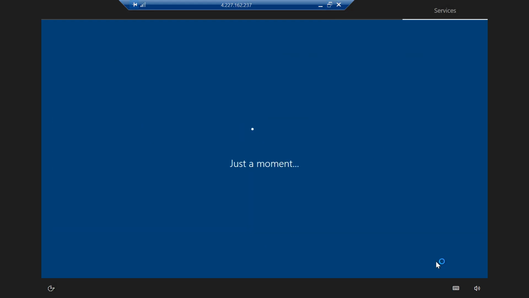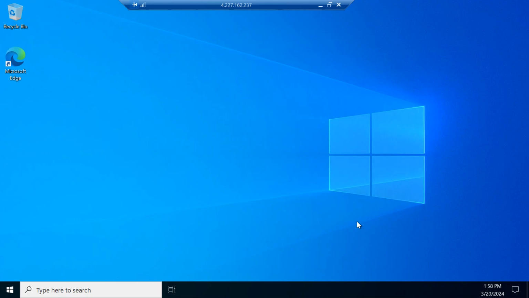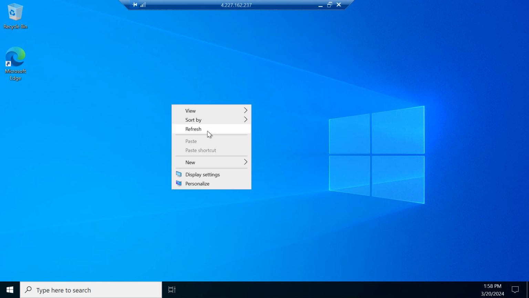Click accept. Yeah, I have connected, right? This is the fresh machine.